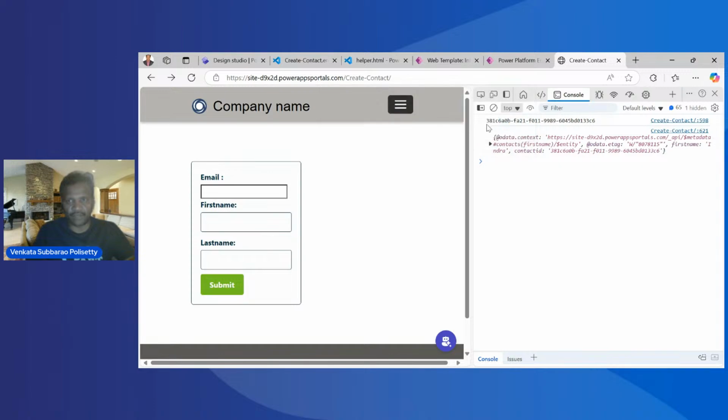If you observe, the contact gets created, and after creation I got that particular ID.